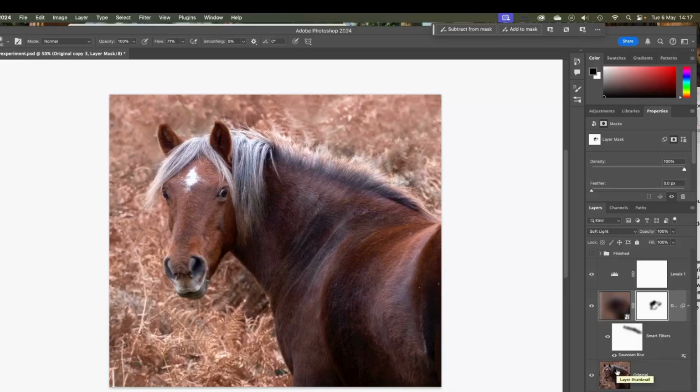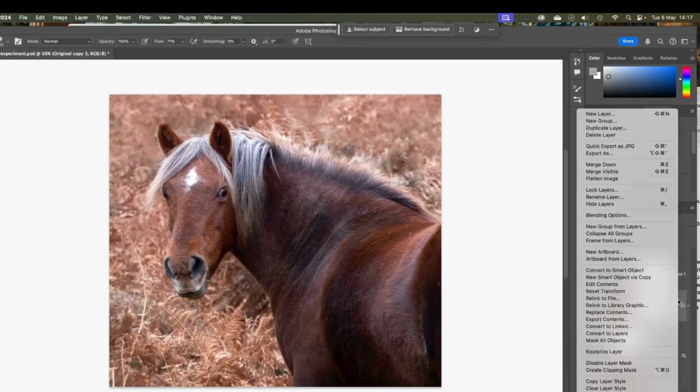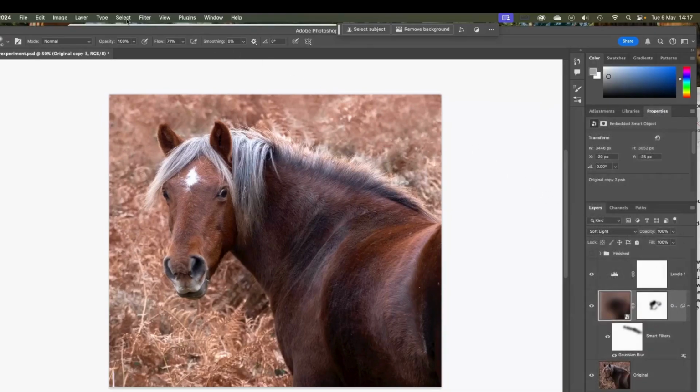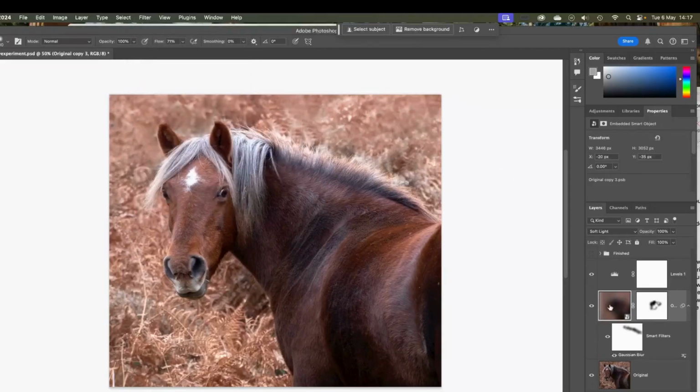Just to recap, sit on your original and it's Command or Control J to duplicate your layer. On your new layer, I did a right click and converted it to a smart object. I came up and said filter, blur, Gaussian blur. And that was the effect on the layer. You automatically get a filter mask because it's a smart object.